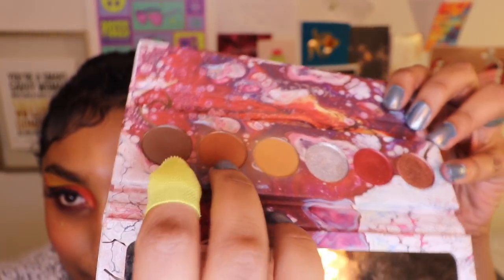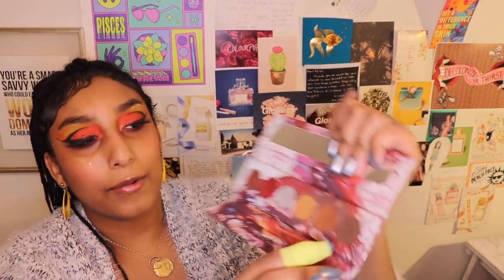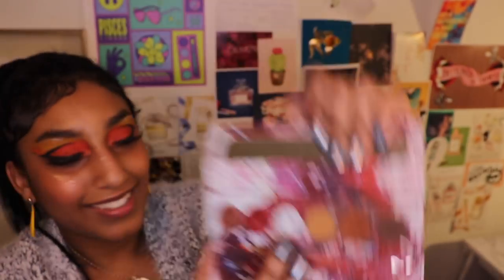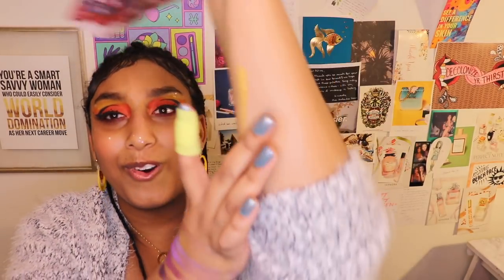Can you see the dips in these two on the end? That's because for approximately a month and a half, maybe longer, every single morning before work I would dip into this lighter brown, put it all over my crease, and then go into the darker brown and put it all over my lid. Currently I am doing that same look with two different brown eyeshadows in a different palette — because I didn't want to hit pan on these too quickly. And then this — that's a silver, baby.